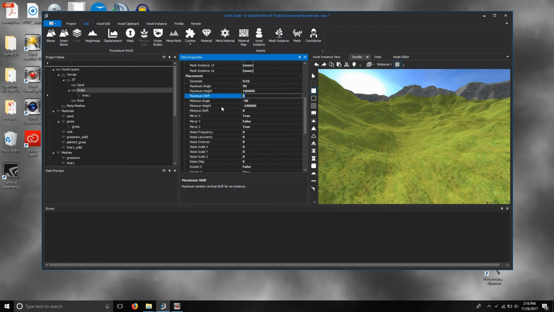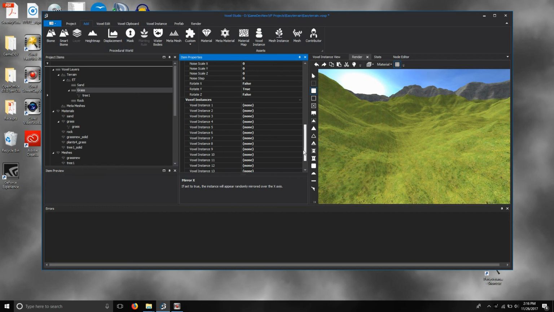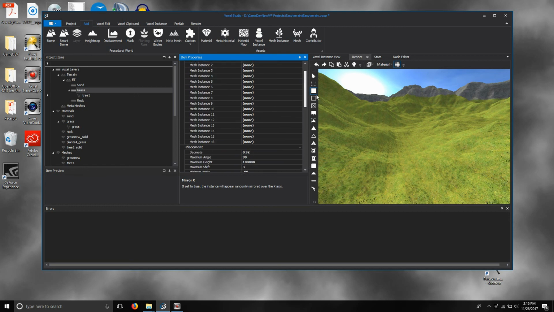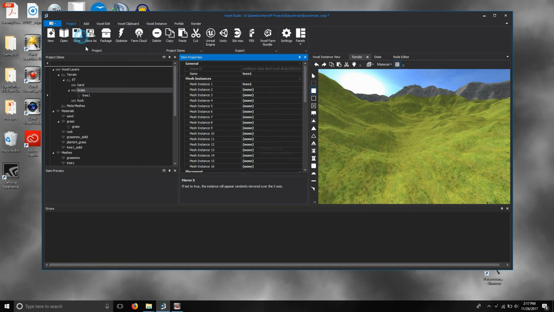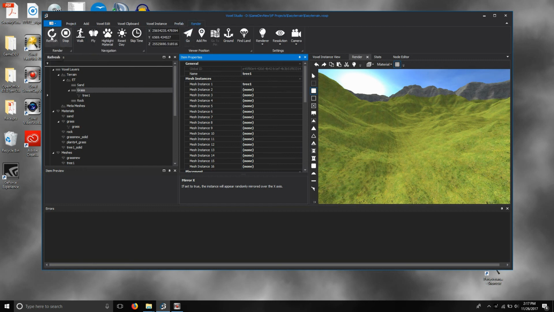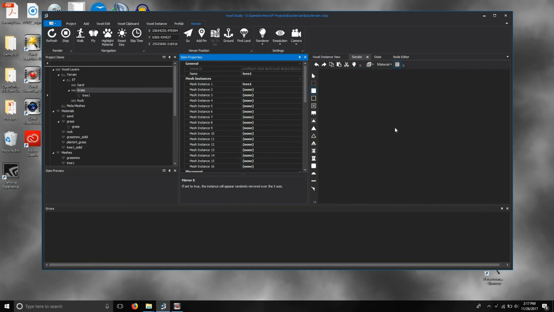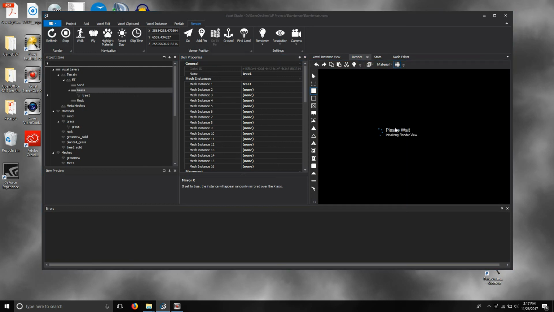Maximum shift. There again, them shifts can be tricky. I don't know for sure what they're trying to do here. I'm going to put 3 and 1. We won't use noise. I've had some trouble with it not letting my thing spawn in. Okay, tree 1. Now, theoretically, I believe all the settings are in. We're going to save this project. I believe all the settings are in, and it should, you would think, render those white trees out there, but I don't think it will.